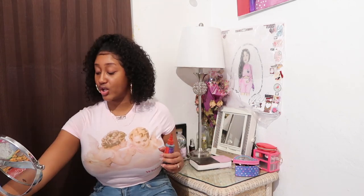You guys need to make sure you have your glue. Now, this is not for your lashes, but this is what I use for my lashes because I like putting them on and I like taking them off like this. I have my tweezers. It's so cute. It's like a little lady with her cute little dress on. You better get it, girl. Of course, you need a pair of scissors. You have to trim the lashes. So you always have to measure your lashes. So that's what you need the scissors for. You have to trim and make sure it fits your face.